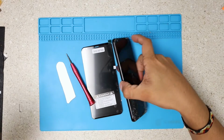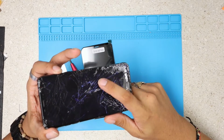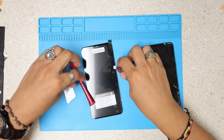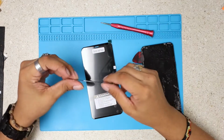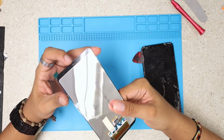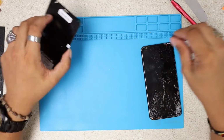So we have here the LG Stylo 4. As you guys can see, right there, the lighting up is destroyed. So we're gonna take care of that. We got this guitar pick, a Phillips screwdriver, this flat tool, and the replacement screen. In this case I didn't buy it with the frame, and we're gonna be doing this project right now.